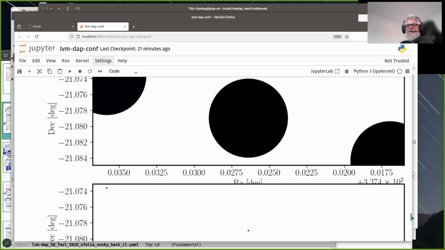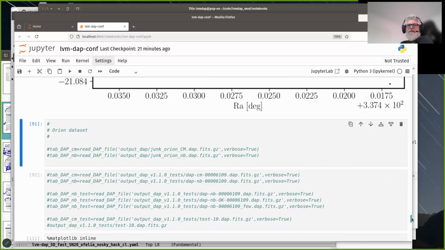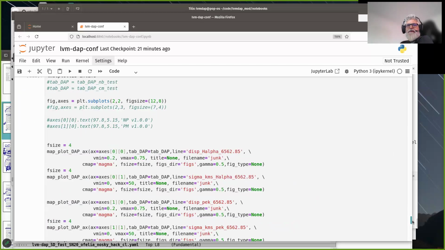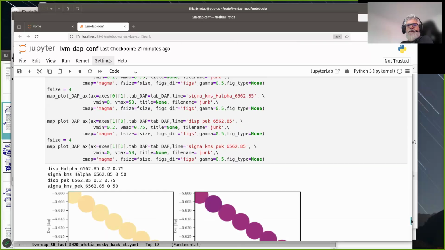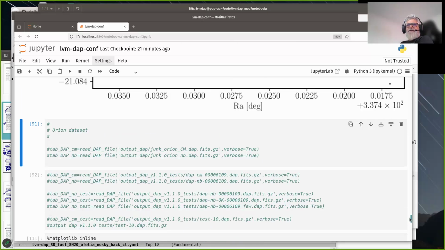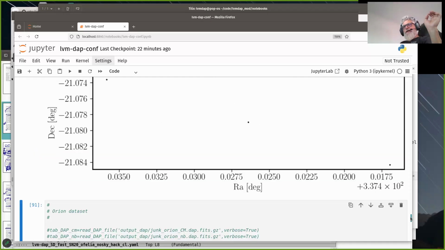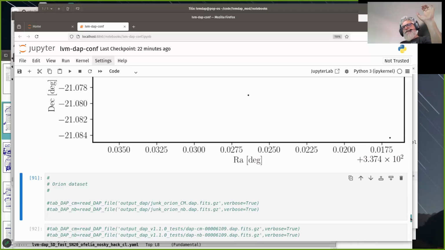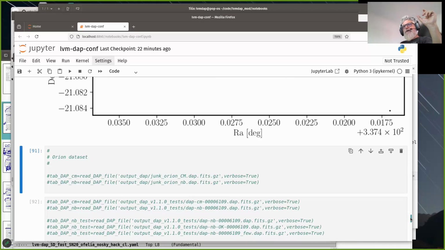So you can go cell by cell and see exactly what the code does, but all the structure of the LVM DAP config file or script that is included in the article is included in here. Of course, there are a lot of subroutines in there and a lot of things that happen in the background.